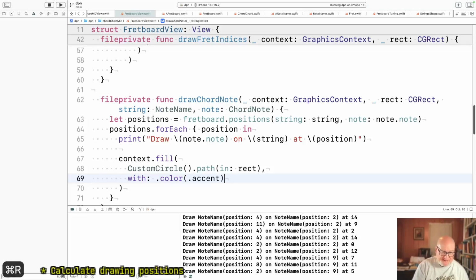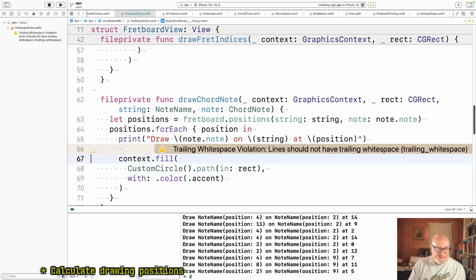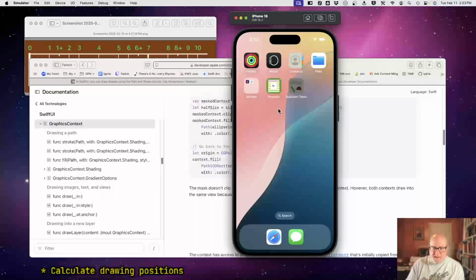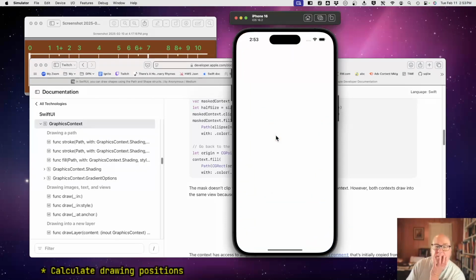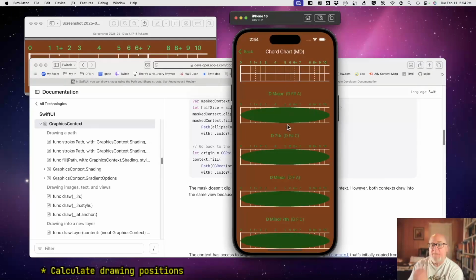Okay, well, we'll see if we get anything. I think the path is going to be way off. I think we're going to get a very large circle drawn there. Yeah.